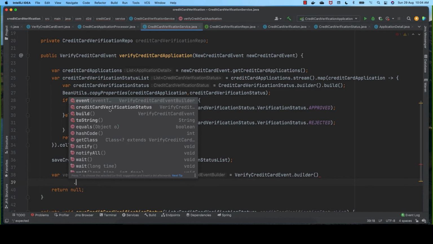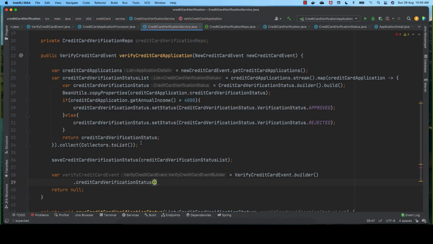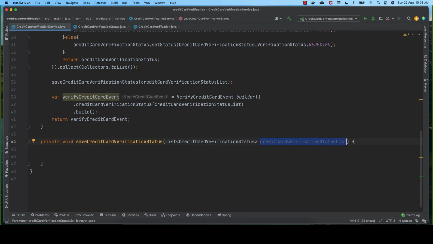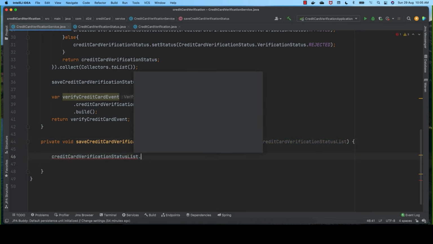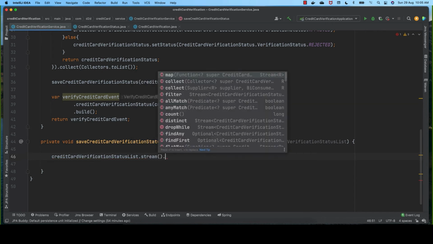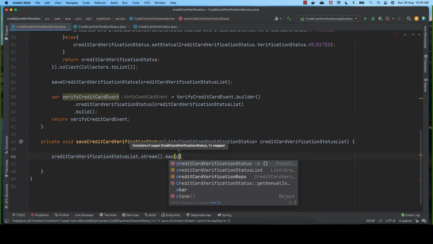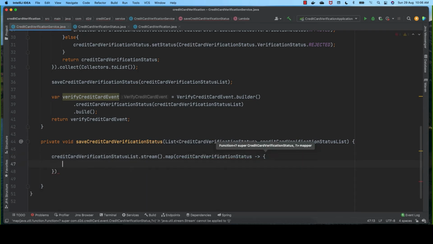We set our payload here, and let's return it. Now let's loop through this credit card verification status list and convert it into our entity to save it in the database.